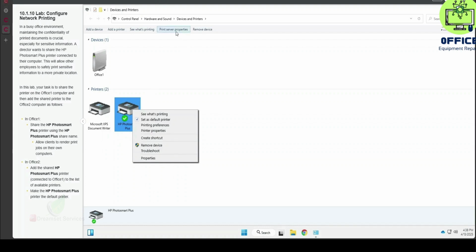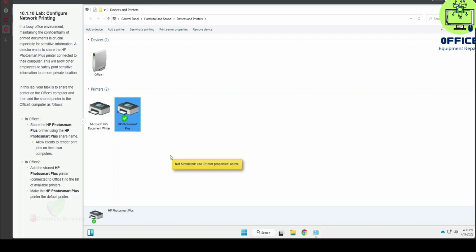Alright, so first off, I have to set this as a default printer so that when you send any printing job, it just goes directly to this particular printer. And let's see, any other thing we need to do.